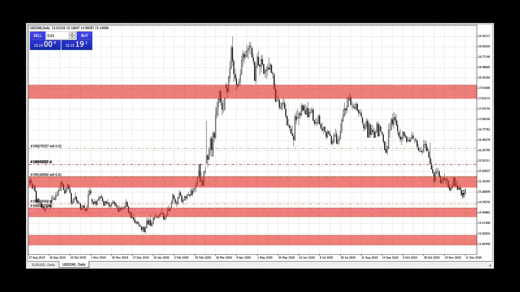In a different scenario, what can happen is that this zone may fail to hold as a resistance zone, which will mean that it would have formed a false breakout. So if it doesn't hold, the price will break the resistance zone and pull back to retest this as a support zone before going all the way up in the form of higher highs and higher lows to get to 17.363214. As far as the daily is concerned, this is what I'll be expecting.